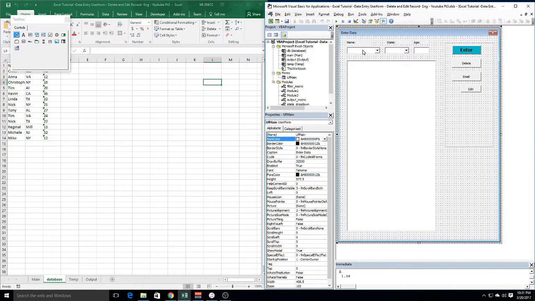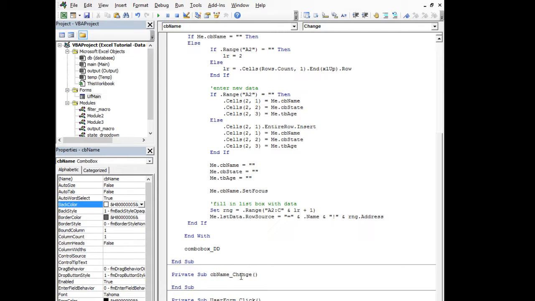If we go to our name box here, I'm going to double click it. Now we have a macro that we're going to fill in here where we say CB name change. So we're going to dim name range as range, dim database as range.